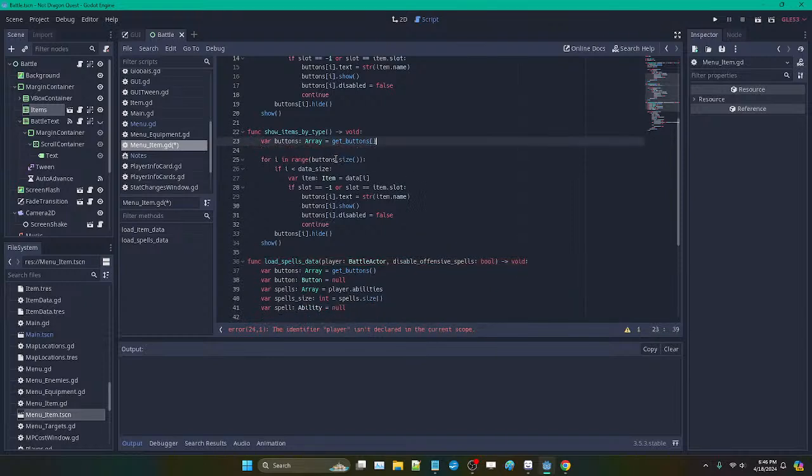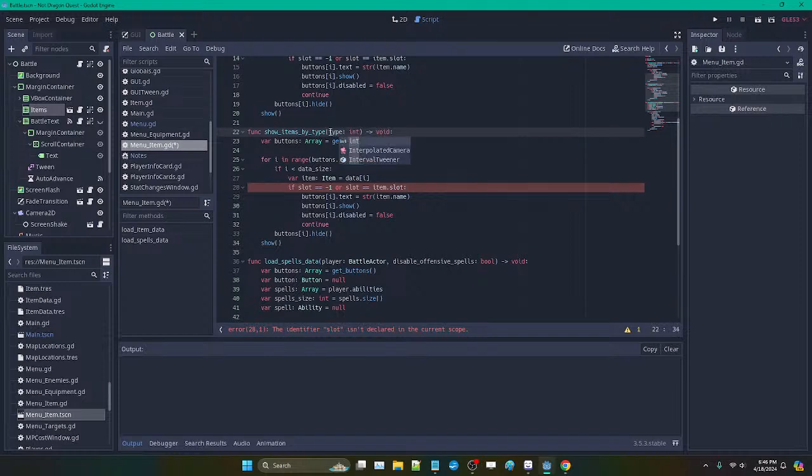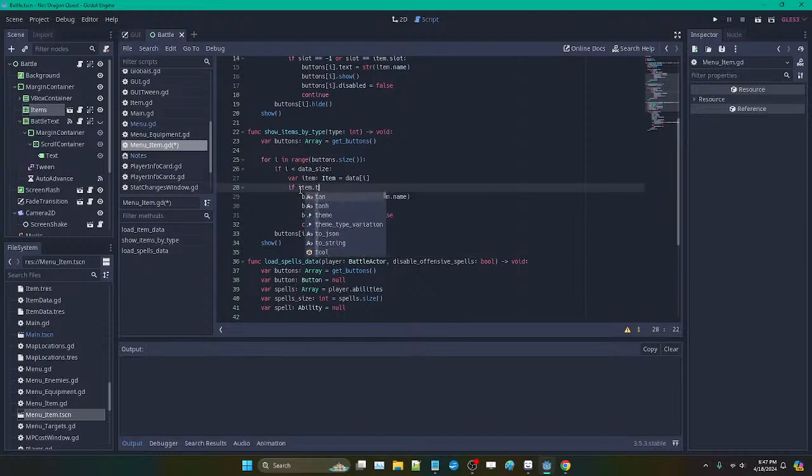We don't need that. And so we're doing type int. Change that to that. It's going to be of type, I'm going to do item equals type. Then we do that otherwise.